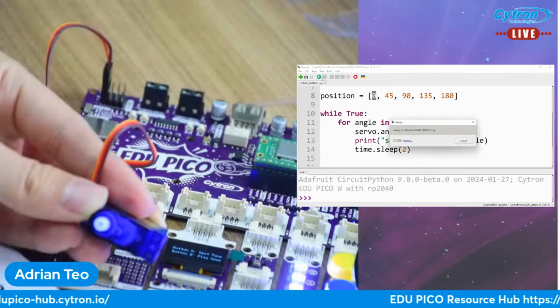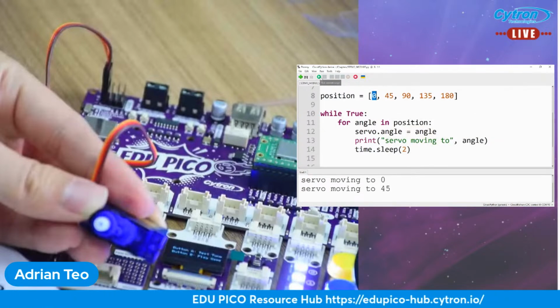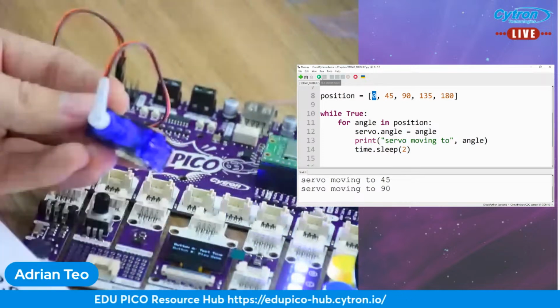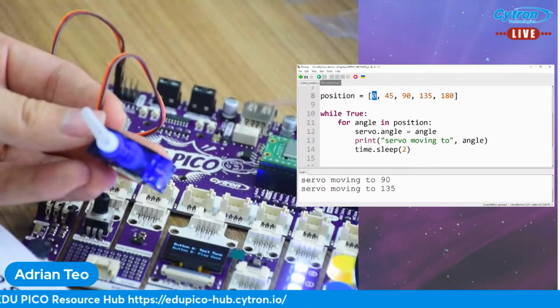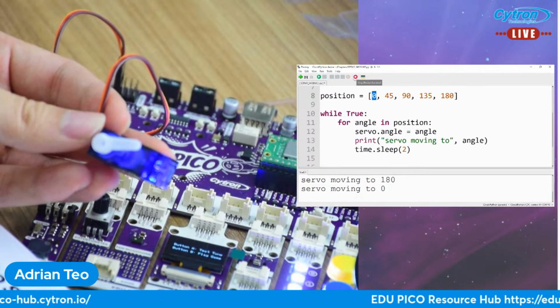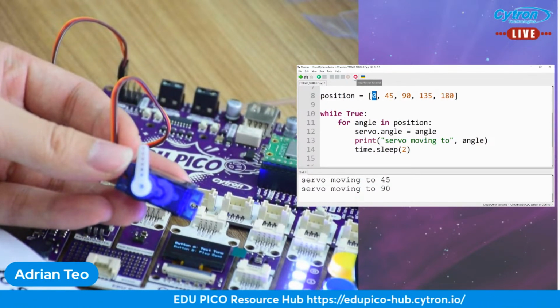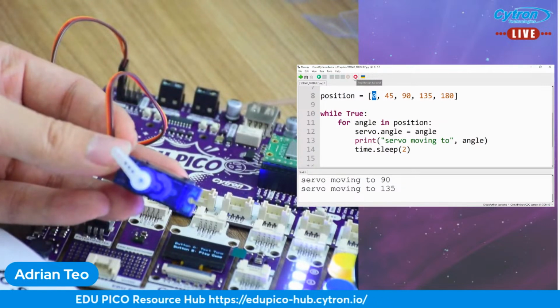And then continue to run the code. Follow exactly as the book. 135, 180. About here. So this is how you get the servo motor working.